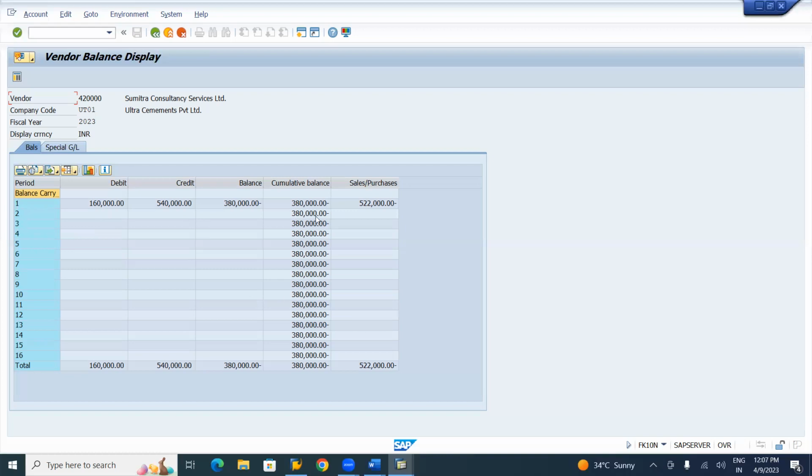What is the difference between a cumulative balance and this particular balance? See, still we need to pay that much. No. What is the difference between a balance and a cumulative balance? There will not be any difference. There will be.